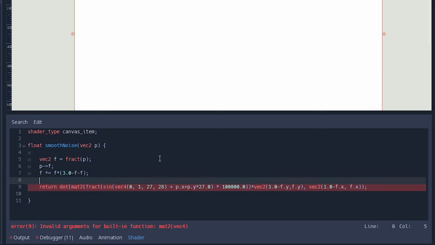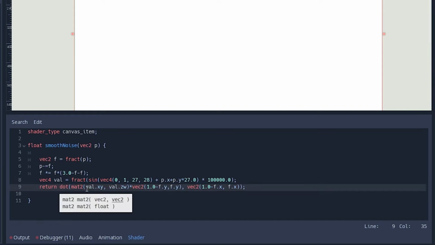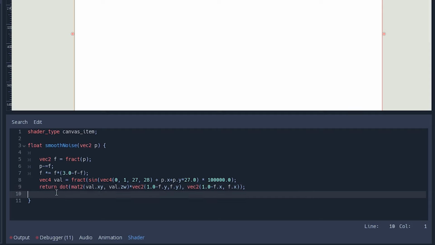So let's do this. Vector with 4 components, and let's call it val for value. The same error is happening. But if we split it to 2 vectors with 2 components, we don't have an error anymore.